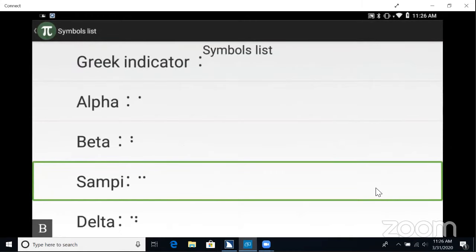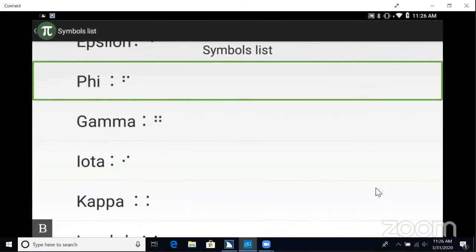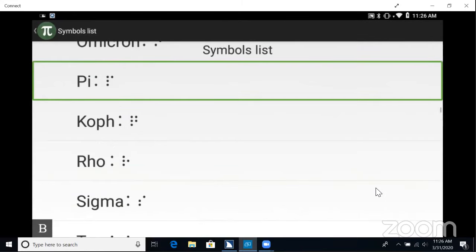Sampi. And then I will see the symbol followed by the tab sign, which is a 1, 2, 4, 6 T. And then I will see the actual symbol. So Sampi would be a 4, 6 C. So if I find pi here, I'm going to press P. Phi. We don't want phi. That would be a 4, 6 F. Let's press P again. Pi. You see pi, and then I see that it is again, the tab sign, and then 46p. So I think, oh my gosh, pi is 46p. So I can remember that for next time.